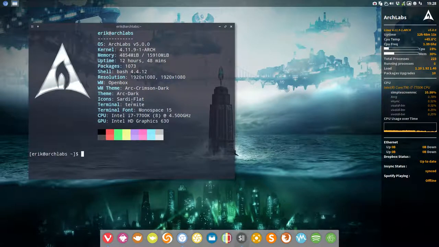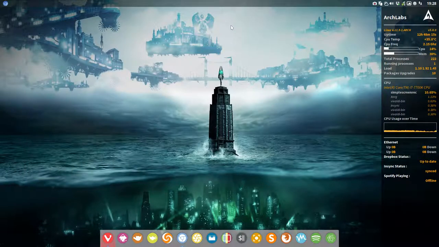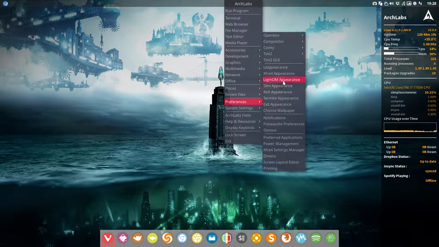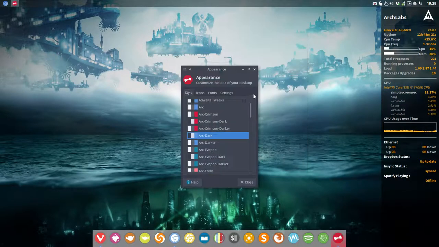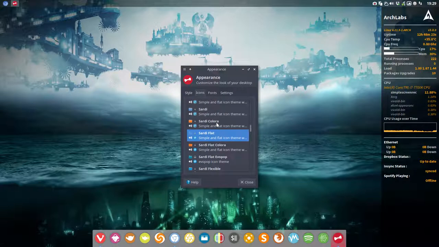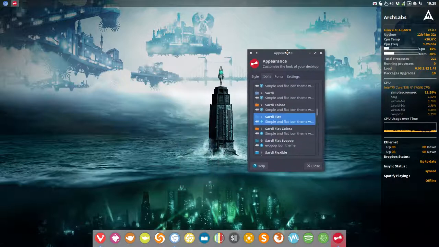We are going to make a tutorial about Sardi. Sardi is very flexible, has lots of icons and has lots of scripts inside, and you can run any of these scripts whenever there's Colora or there is flexible, you can run the scripts. But Sardi is also modular, and that's what this tutorial is about.